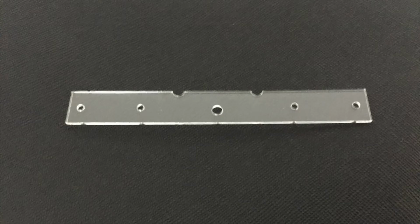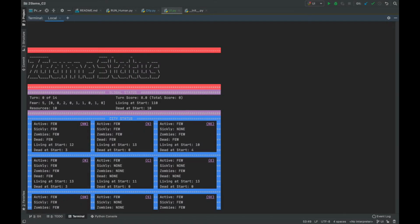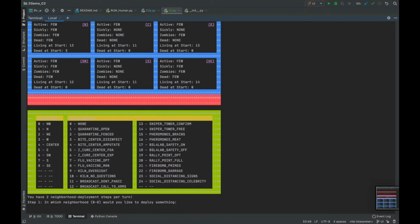In addition to building the hardware ourselves, we will be using a computer-aided design platform called Onshape to build a model of our CubeSat. I'm a part of the Serious Games and AI course, and we're currently working on developing a mod for a game that models a zombie and flu pandemic in a city. My team is focusing on adding more diversity to the city's neighborhoods, and I am specifically working on enhancing the graphical user interface of the game.